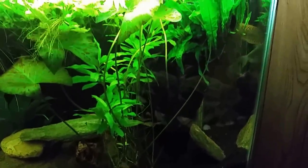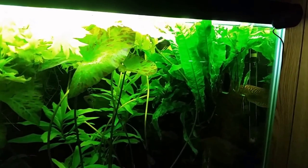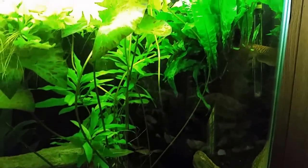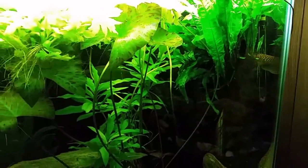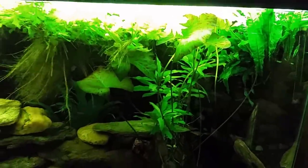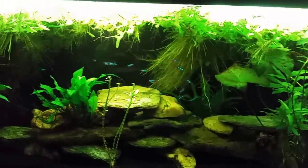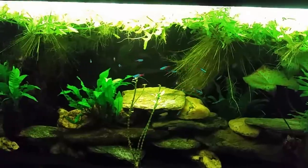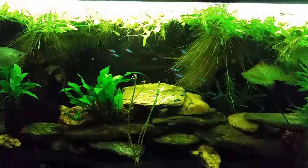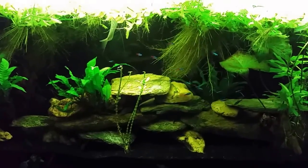I also want to get in there and thin out the java fern planted on this piece of wood — there's a great big piece of wood in there. The java is just soaking up so much light out of the top corner, keeping this tank perpetually dark down in the bottom. It does come out a little darker on film than in real life, but it's still pretty dark, and a lot of that has to do with the amount of wood and the tannins leaching into the water.